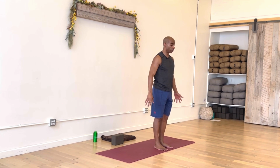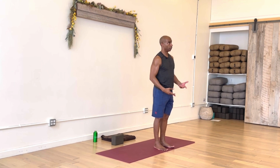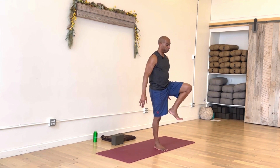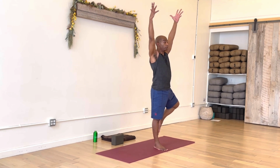Basically just coming to a tree pose. Just watch. I'm bringing my knee up. Do I have your arms first? Knee up, out to the side, just place. We'll get the arms up into the air. So we'll come to a tree.